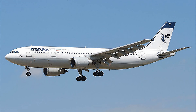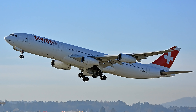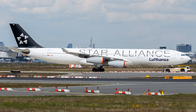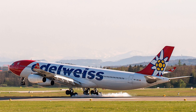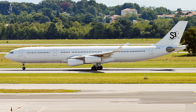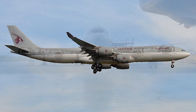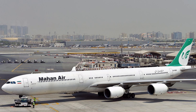Only 28 of the A340-200 variant were ordered, with the slightly larger A340-300 proving much more popular. The A340-300 was also offered at launch and was the first aircraft delivered to Lufthansa in 1993. It is stretched just over four meters from the A340-200, increasing typical capacity from 303 to 335. Of the two launch variants, this was by far the most popular, with 218 delivered. It was also developed into an enhanced model, the A340-300E, with improved engines and upgraded avionics and cockpit systems.